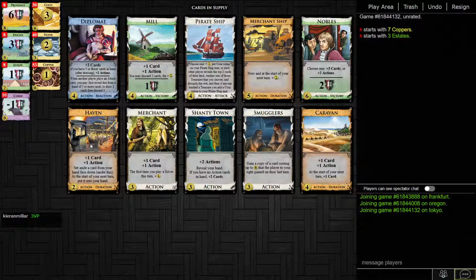How good is Haven here? Haven, I kind of don't really like it in the face of Mill Diplomat. I think it makes things a little bit more inconsistent. I'd rather not have any Havens here, I don't think. Like, setting aside junk isn't so good because it just gets in the way of triggering the Diplomats, which are very important here.